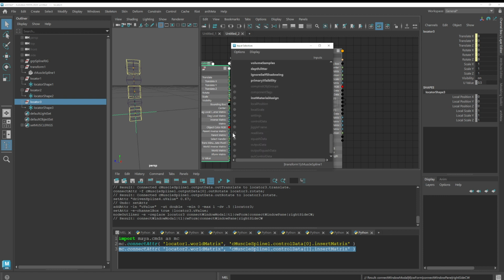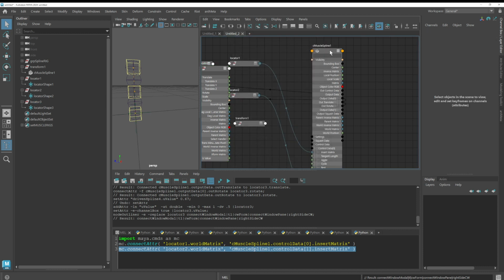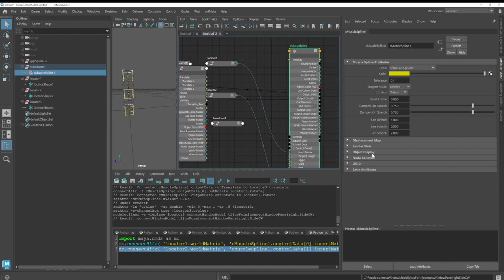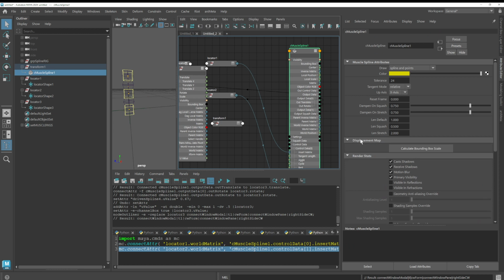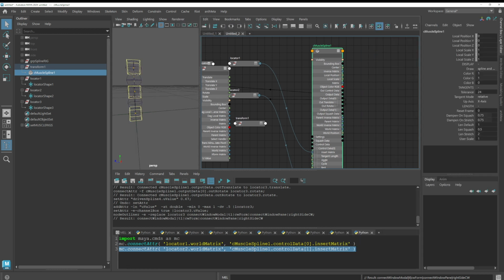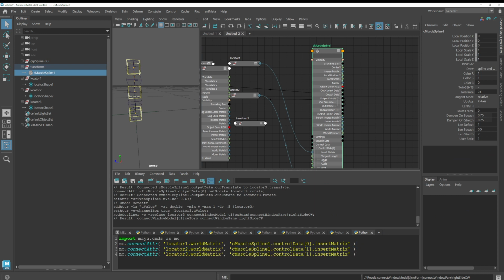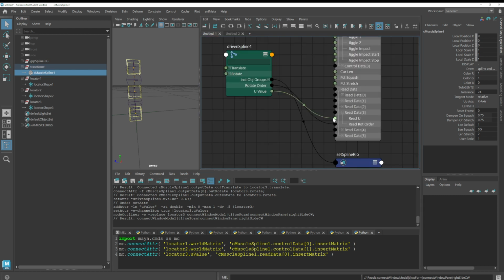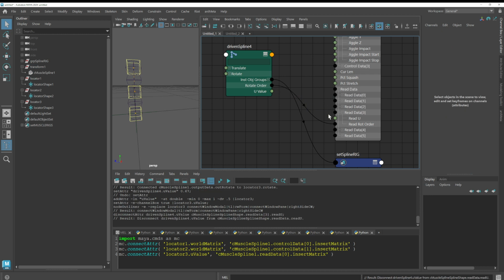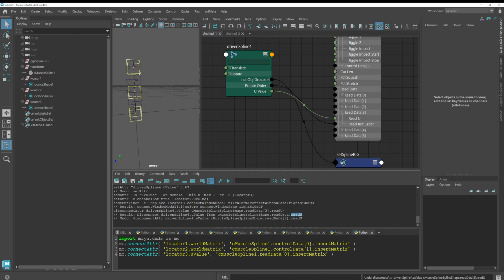There's read data, but again we have no elements in this array. Sometimes in the attribute editor you can add elements, but yeah, I can't see that here. So that's why we have to again resort to scripting. So let's take the third locator, U value, and then we go into read data 0. What's the attribute name? Read U. Just to make sure, we're going to disconnect and connect. So what's it called? A read U.